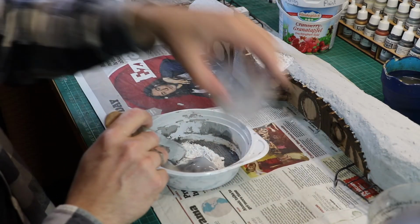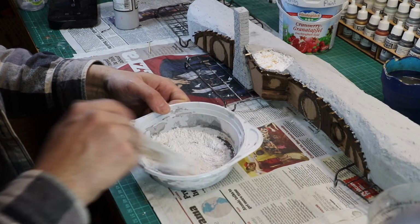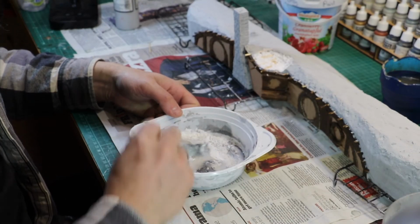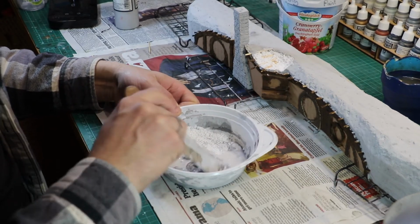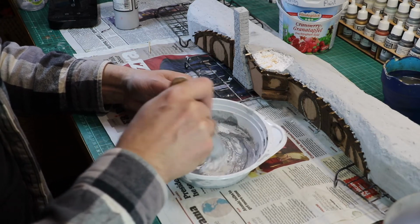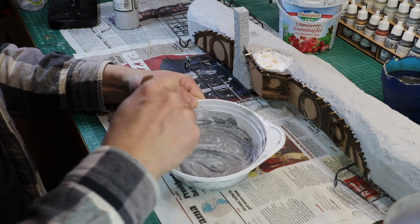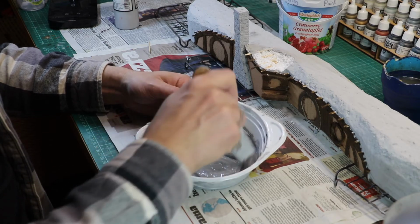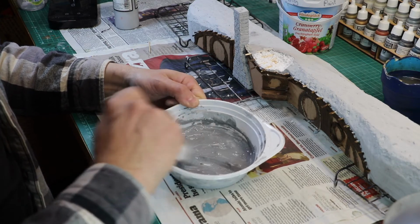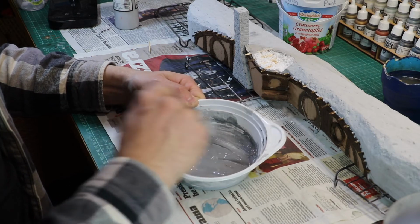And what we'll do then is we'll give it a good stir. Might need a bit more water than that. I think I might have made quite a lot too much here, but never mind. That looks like a better amount of water. And what you'll see is as you're stirring this, the dark grey goes lighter. That's something to bear in mind, that the polyfiller actually does have dye in it, and it'll shade the paint you add lighter. So just bear that in mind.